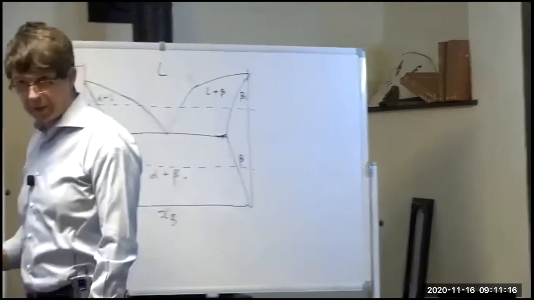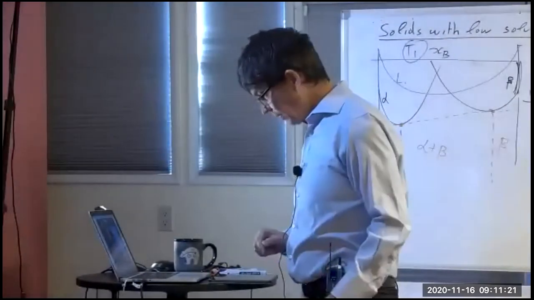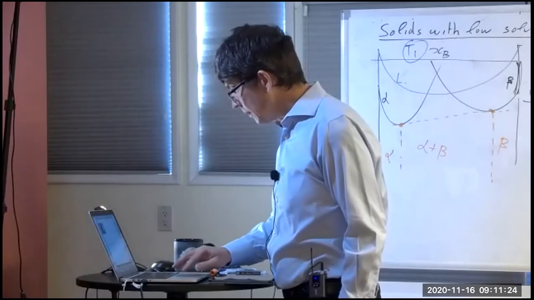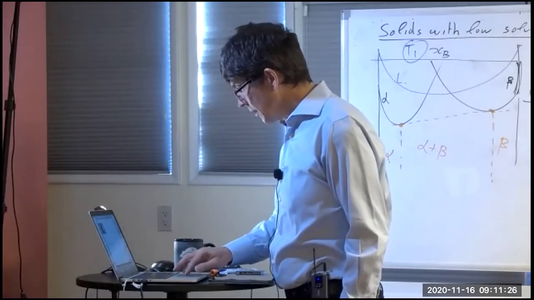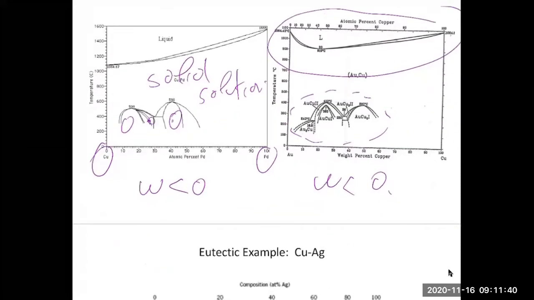Okay, let me show you a few eutectics, now that you've seen that it's the logical outcome of phase diagram curves. As you can imagine, this should be much more common than the case I showed you before, because we just don't often have very good solid solution in the solids. So this case where the solubility in the solid state runs into the melting behavior is actually much more common. Okay, so here's a fabulous eutectic.